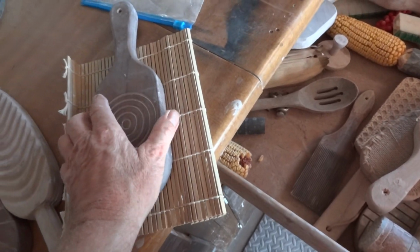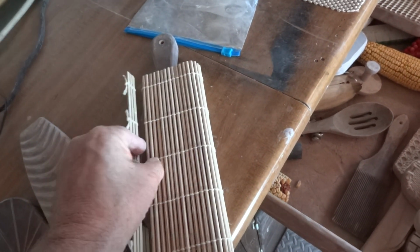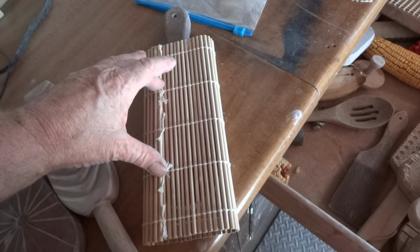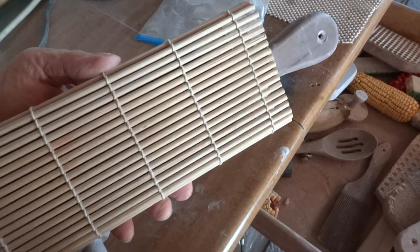I can, using one of my other paddles, I can just wrap it around, you see. A couple of zip ties there to hold it. You see, you got yourself a paddle, your own paddle.